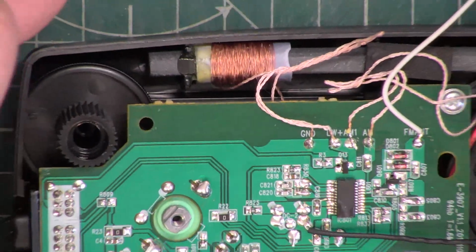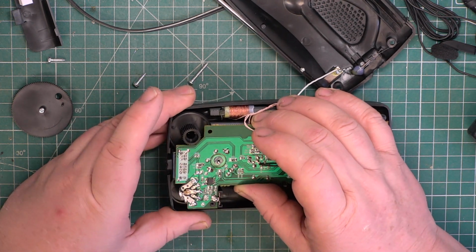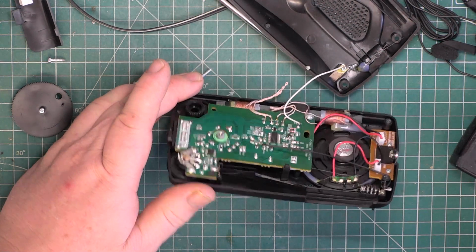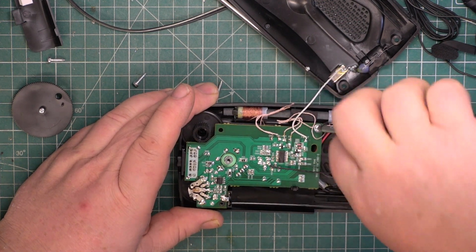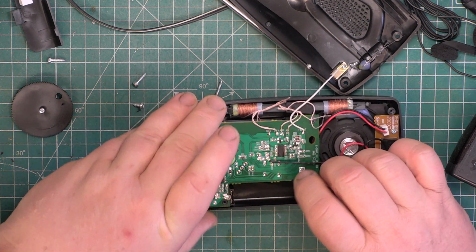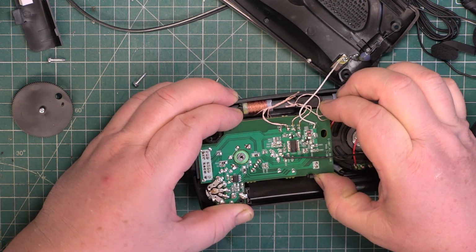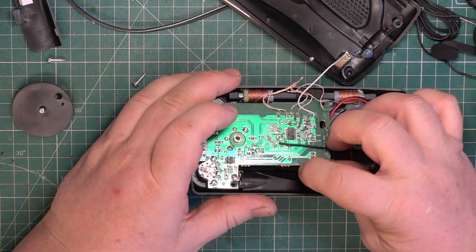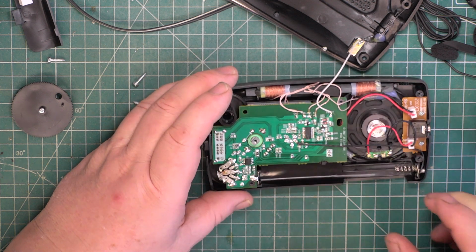So I bet when I take this board, put the camera back to normal position, I bet when I take this board out, there's probably only one tuning coil, and that's probably the FM detector, and there may not even be that. So we've got one screw by the looks of it, and then some plastic clips. I think we might have to unsolder the battery contact there.